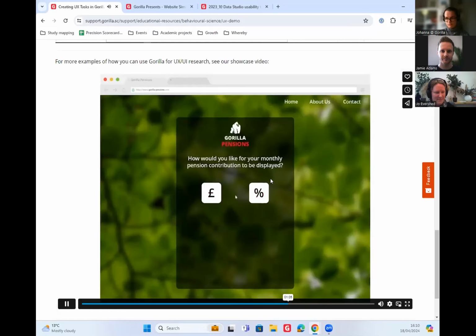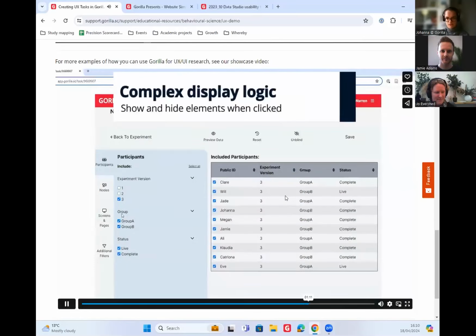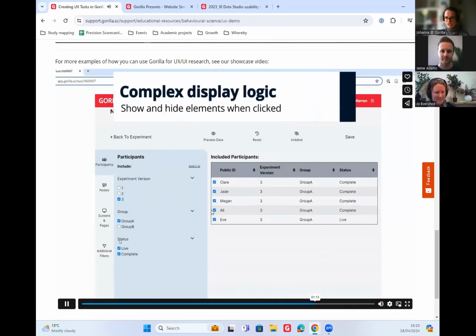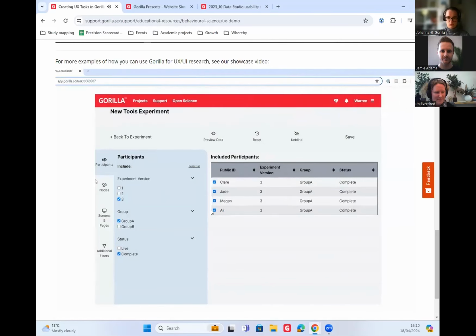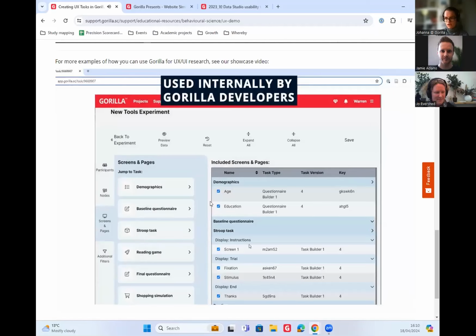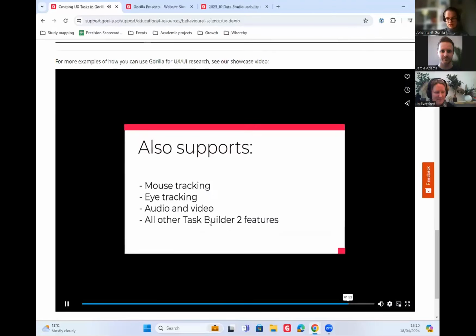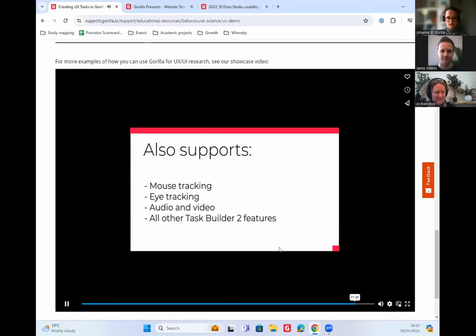And also some more complicated website simulations where participants can interact with the given page. And this here is my favorite example of how that could work, because we've actually used that ourselves in our UX team in Gorilla to carry out a user experience test. We've redesigned our own website and then tested that on our participants. Now, this was just a very quick overview, but let's get started in our real project.